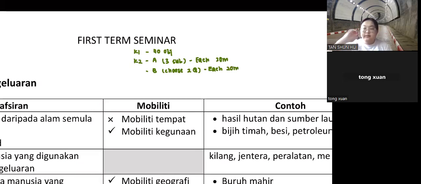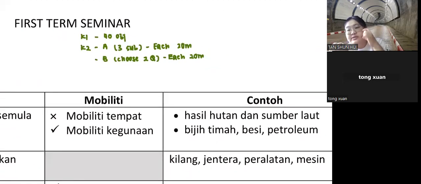Now, what's the difference between bahagian A and bahagian B? Bahagian A normally has 1 mark questions, 2 marks questions, 3, 4 marks questions. Bahagian B normally has question 1, part A, B, C, like that. In bahagian B there is a higher chance that you see a 9 marks question, 7 marks question, 6 marks questions, the so-called essay questions.